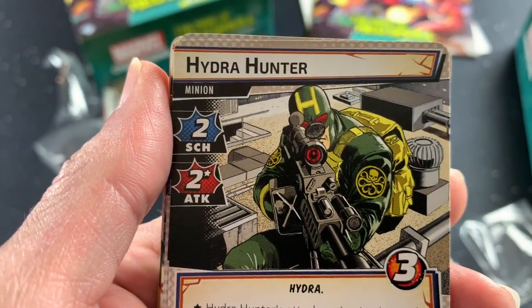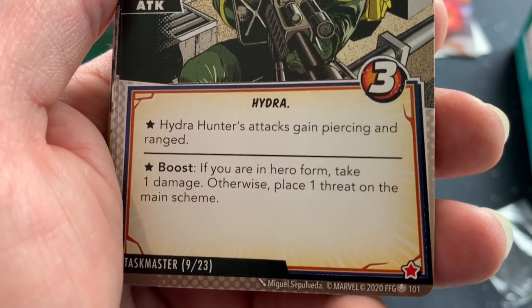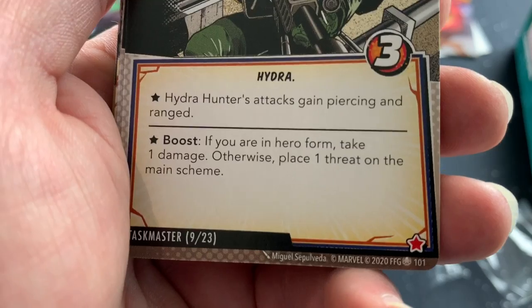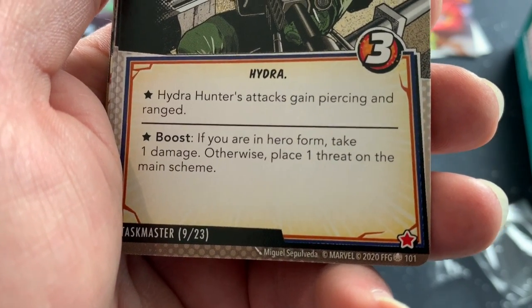We got our Hydra Hunter minion. Two scheme, two attack, three health. Hydra. The star is Hydra Hunter gains piercing and ranged. Another star boost: if you are in hero form, take one damage, otherwise place one threat on the main scheme.